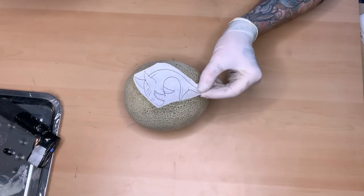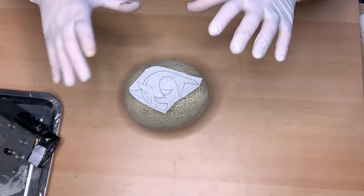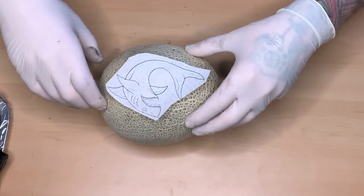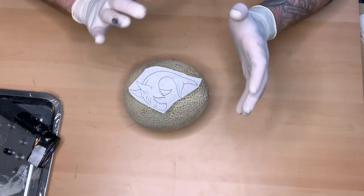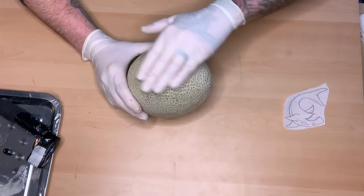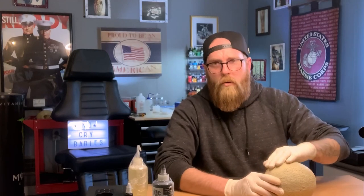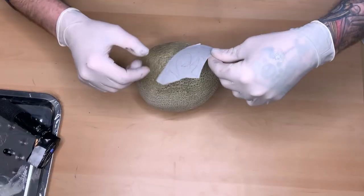Okay, for this one, we are gonna do this shark. I hope we get through it because this is looking pretty rough. This very textured cantaloupe. So I'm gonna rub some stencil stuff on the cantaloupe and see what happens. There we go. It feels like dry skin. It feels like this thing is soaking up the stencil stuff. So I don't know if that's a good thing or not.